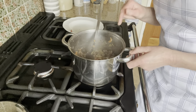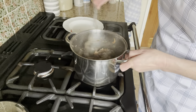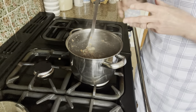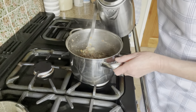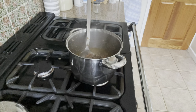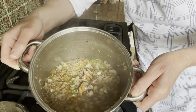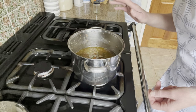Just stir that around for a minute. Adding the stock cube in there, I feel like the flavour gets into the meat a little bit more by adding it at that point. So just cook that out for about another minute or two. Once the stock cube's dissolved and coated the meat, I just add some boiling water from the kettle — enough, but not too much. Then I'm going to bring it up to a boil, reduce to a simmer, pop a lid on, and leave it for about 20 to 25 minutes.